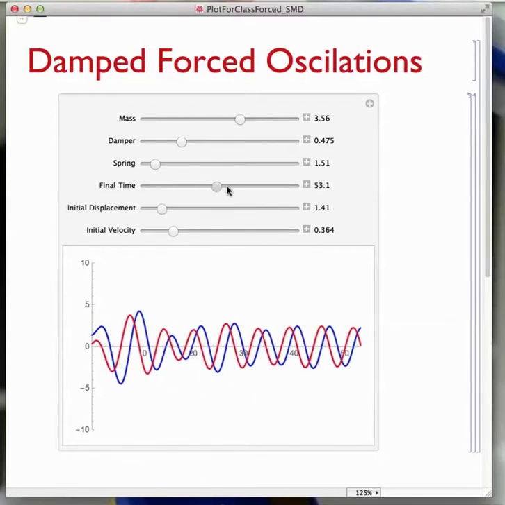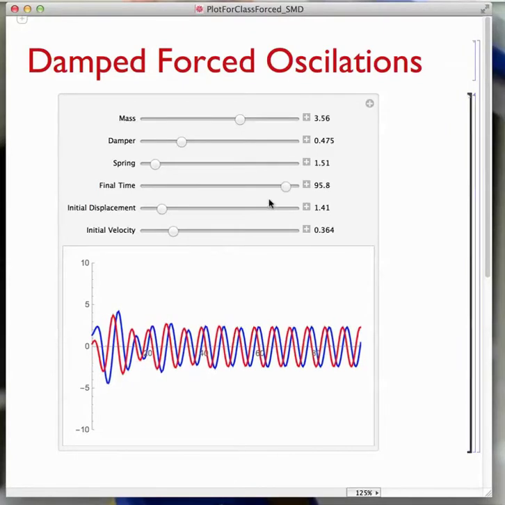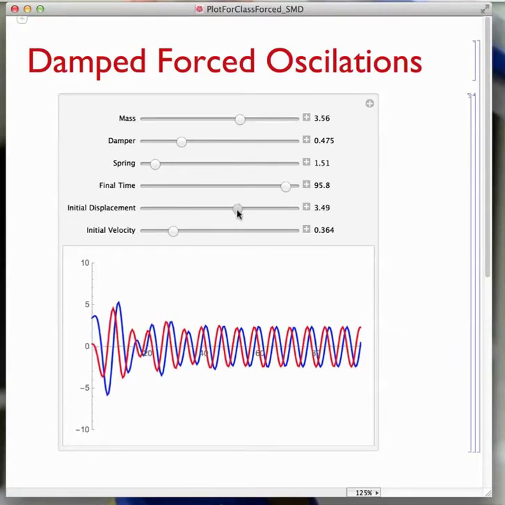But if I move the time frame that I'm looking at down further, and I'm changing that initial displacement or the initial velocity, you see that the only changes that are occurring are occurring right down in the beginning. That's considered the transient regime, right down there in the beginning.